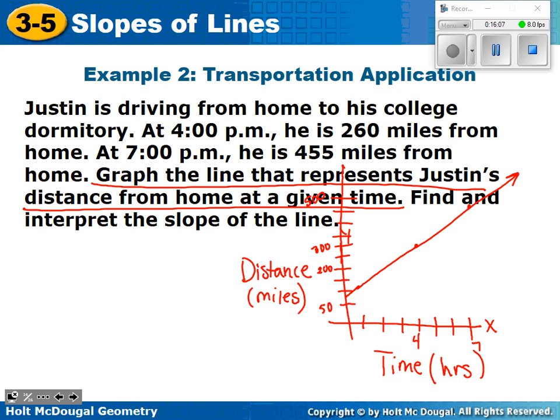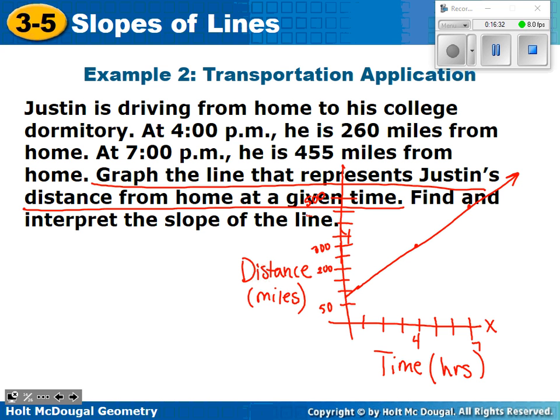Okay. Again, it's on your paper, your graph, but I want to make sure everybody would be able to graph if I asked you to. Any questions on how to create a graph? Okay. Then it says to do what? Once you graph it, do what? Find the slope and do what with that? Interpret it. So we're going to have to write a sentence about what it means according to this problem.